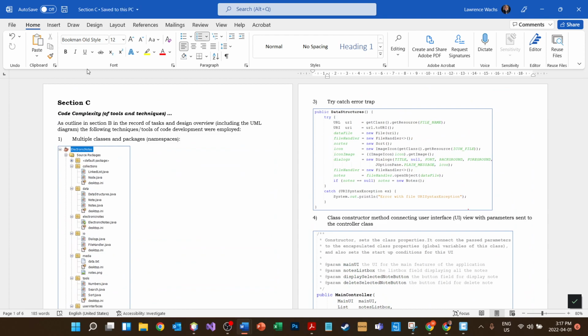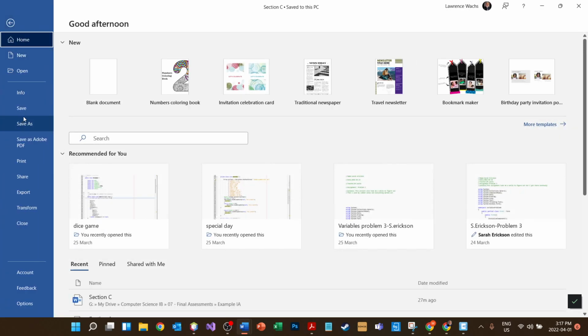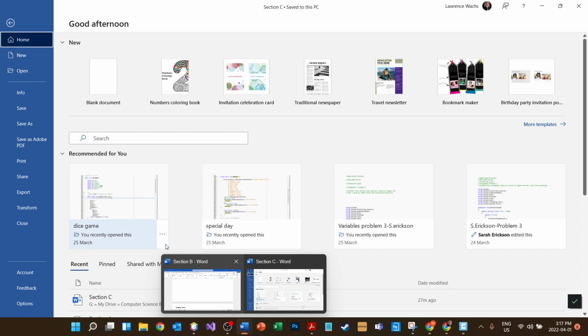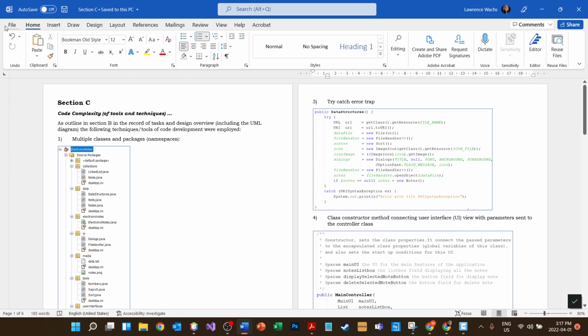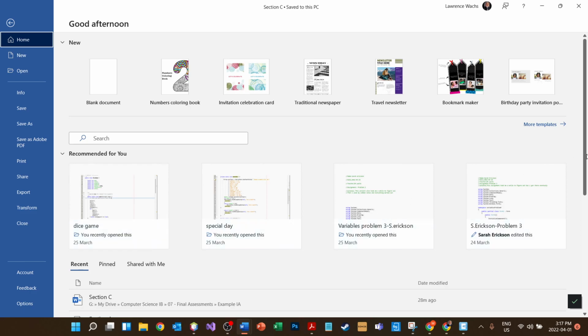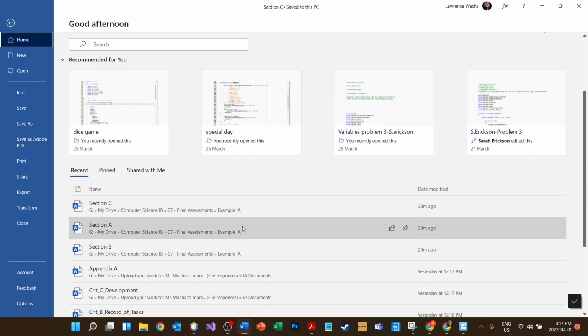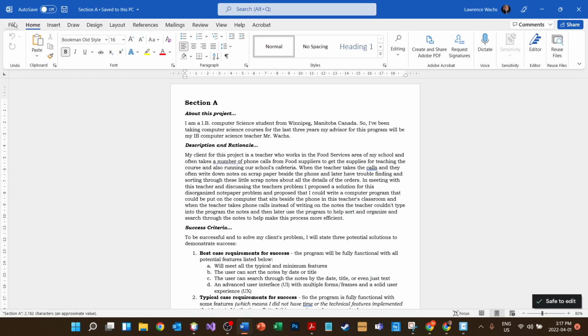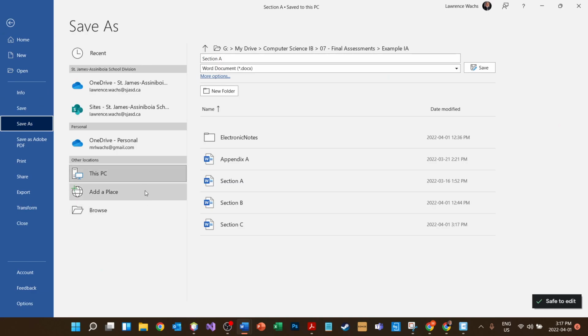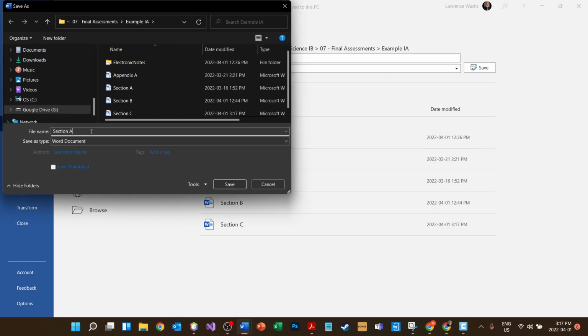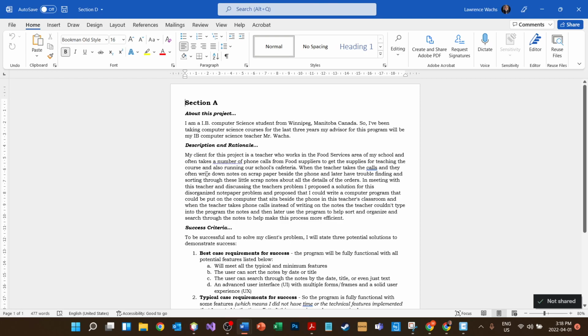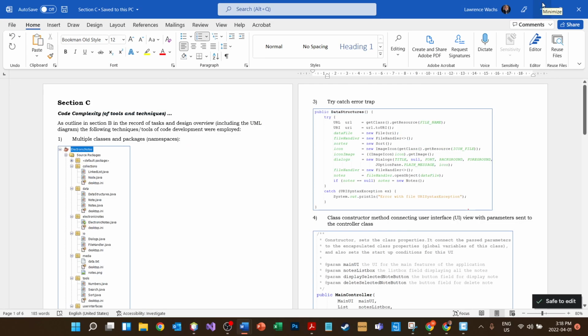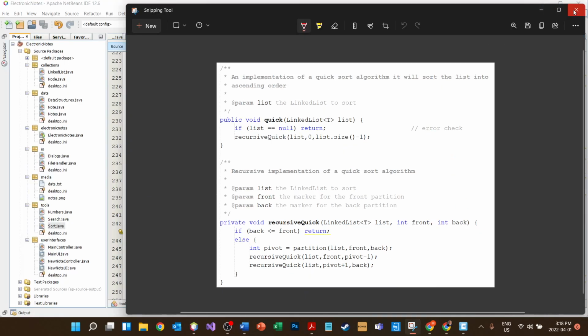Done. Another written section done. This also sets me up to now create a section D. So we'll get to that next. So I'm just going to reopen section A. There's my section A. And I'm going to use this as a save as to save it as now a section D. All right. Section D, save. Section D. And I'm not going to obviously have all this, but I'll just leave that for now. We'll get to section D in a second. There's our section C, all done. We're done with the snipping tool.